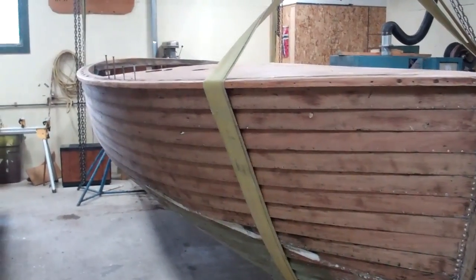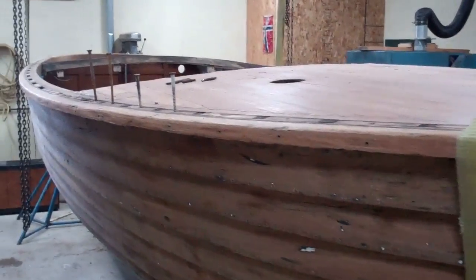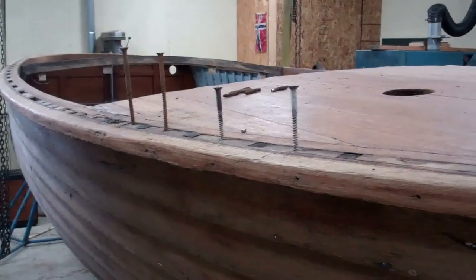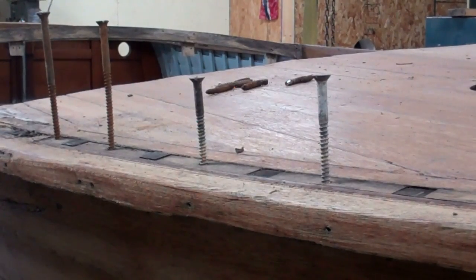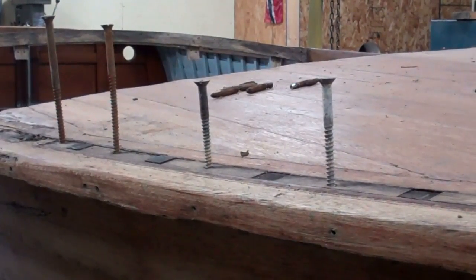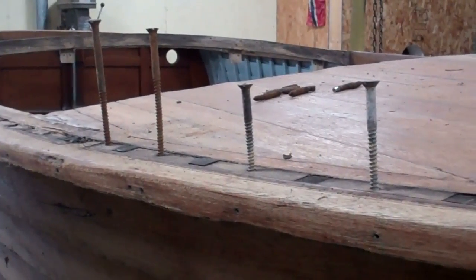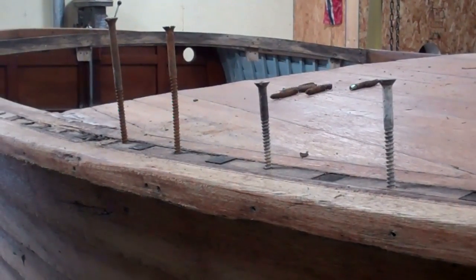In removing the coamings, I faced a particularly unpleasant, nasty reality. There's no way I can tell whether this was Lyman's work or somebody in between. Now, after all, she has been around for 80 odd years. I'm sure she's been worked on a number of times. In fact, we've now discovered that her transom has been entirely replaced, of the framing, the planking, and everything. And unfortunately, whoever did it did a really excellent joinery job.